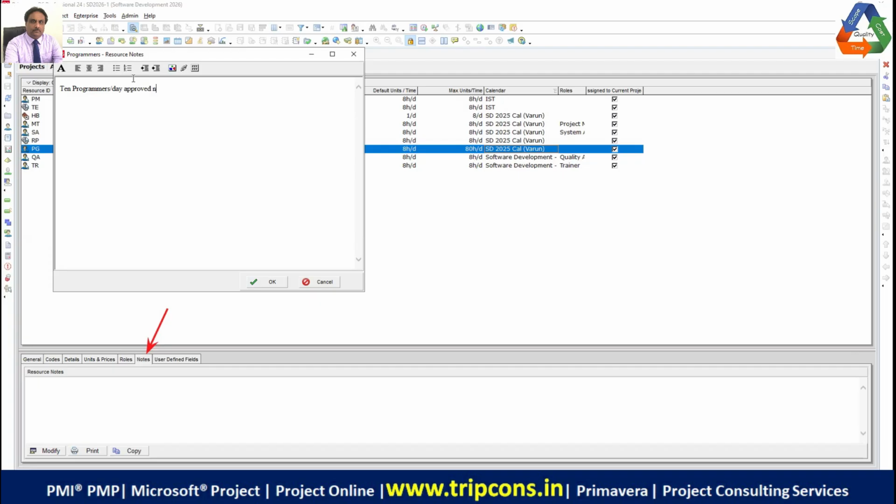Approved by RM. RM stands for resource manager, right? RM on. So you had a meeting with him today. So you will basically mention today's date, right? You will document this fact that you had a meeting with the resource manager on 21st of September and he had approved it. So normally, you are going to get an email.